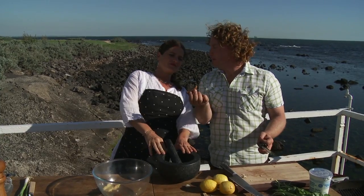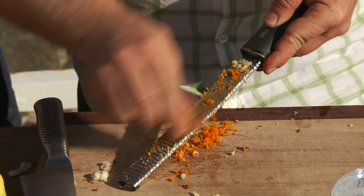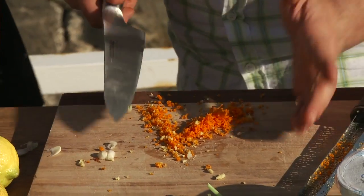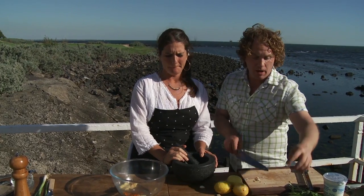I've got some turmeric, which looks like a ginger — from the ginger family, apparently. But it gives it a really nice yellow colour. I'll put a bit of that in. But to get the real yellow colour I've got something else, a nice little sneaky thing. It's just the colour of carrot. I'm going to throw that in there — love some turmeric, and it's got a great flavour as well.